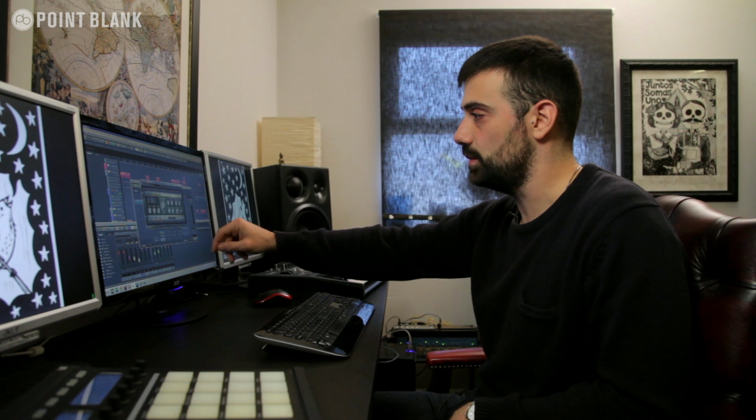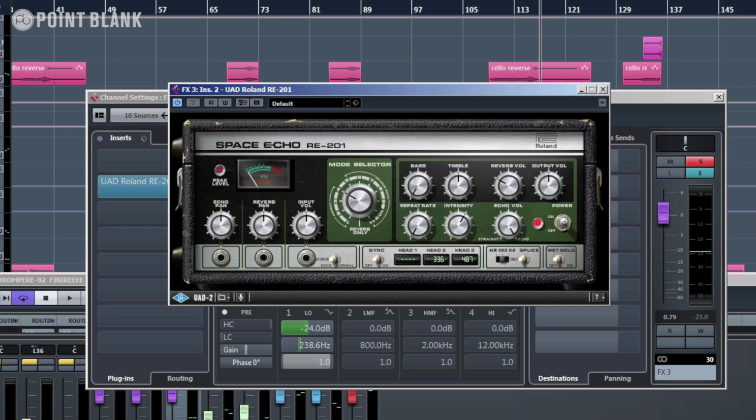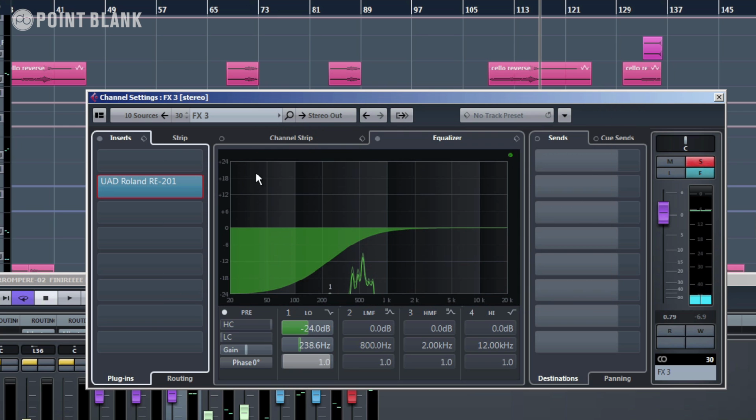You have to be careful, because if the intensity is a bit too much, then it goes into feedback by itself, and it's kind of dangerous, even without a sound. If this happens when you are going into the other room for a snack or something, you can really have trouble with neighbors or your speakers when they are really loud. So the intensity is a bit dangerous to work with, but these delays are really amazing.